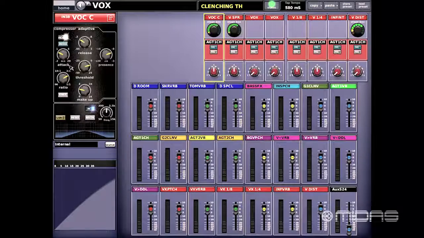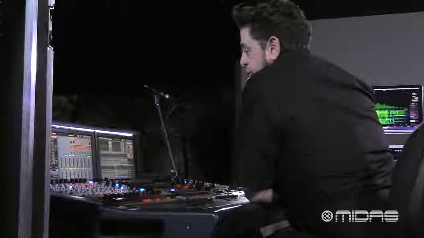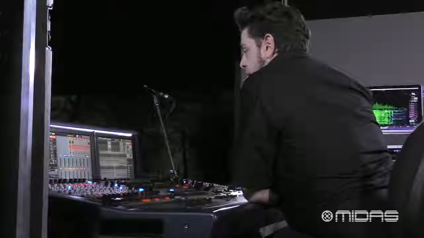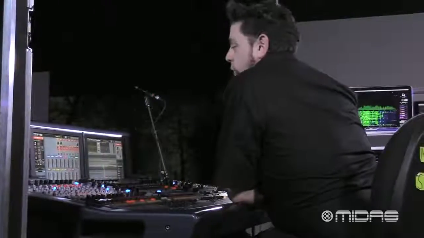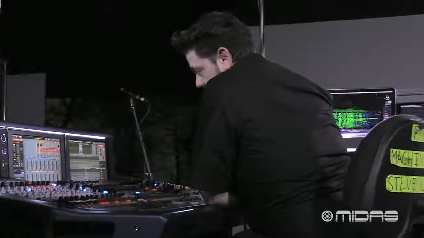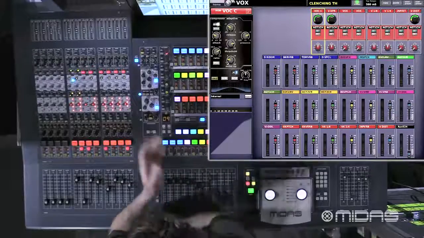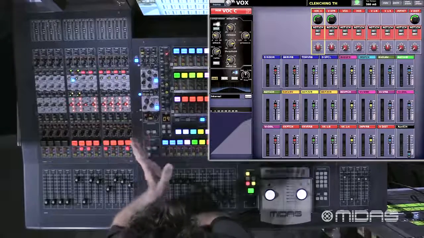Let's head on back. And then lastly, we have the listen button. This allows us to listen to exactly what's going on in the filter, so that way we can hone in and dial in the filter exactly where we need it to be to work with the compressor. And let's just step back up to the compressor main controls.